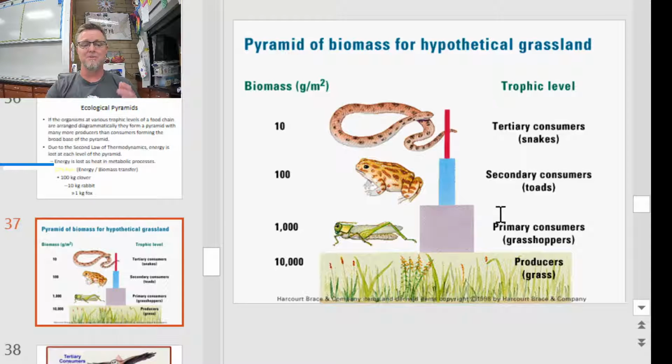Okay? Now you can use that biomass number to ultimately determine numbers of individuals if you knew enough about an individual such that you knew how many grams that individual weighed per meter squared, right? So if you took that snake and you studied it to that level, measured it, weighed it, all that, then you could actually calculate how many grams of snake you have per meter squared and use your 10 grams per meter squared of biomass to determine how many snakes should live in an area.